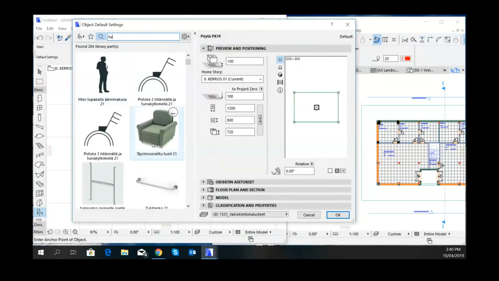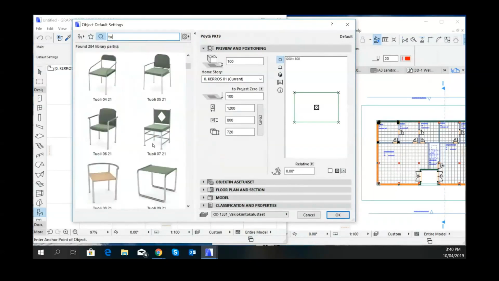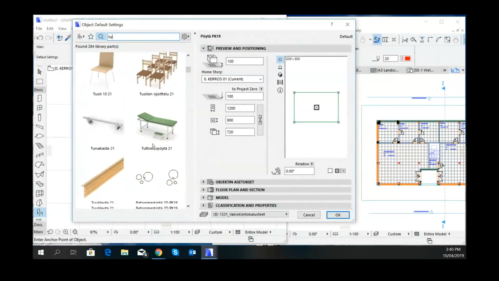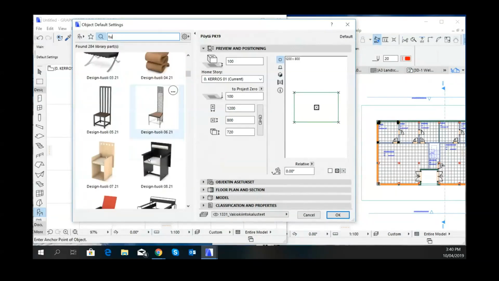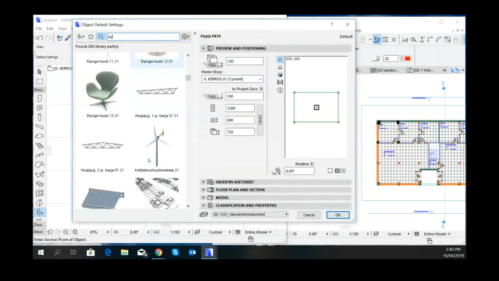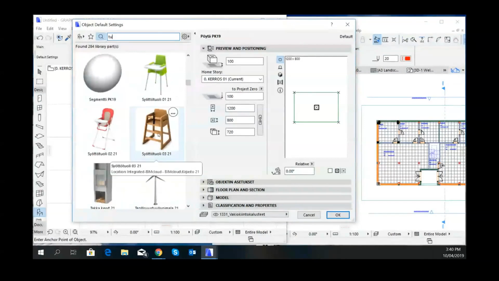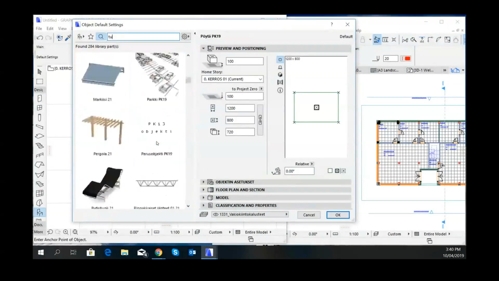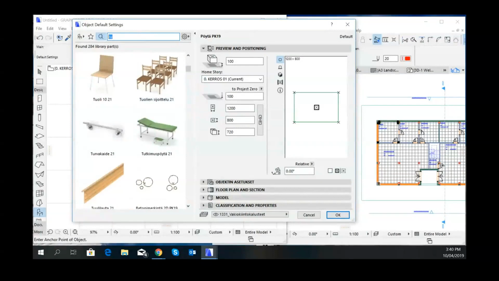We've got a desk chair. What should I be searching for here?